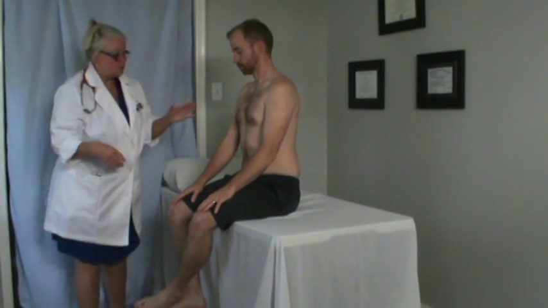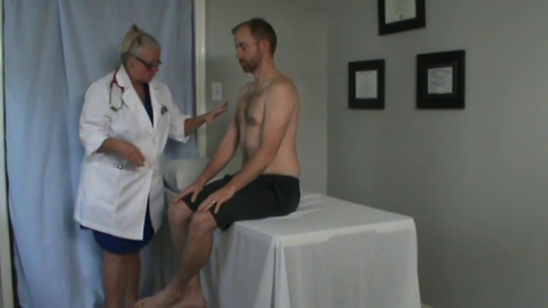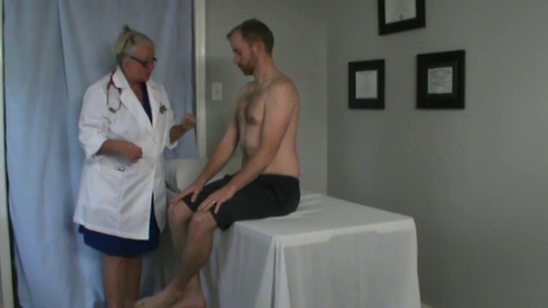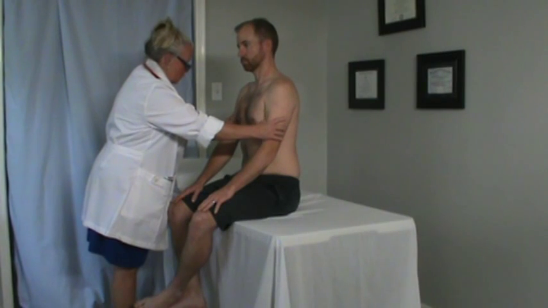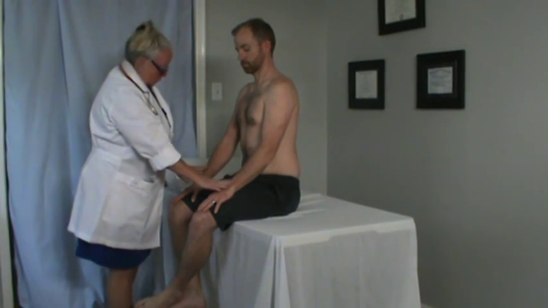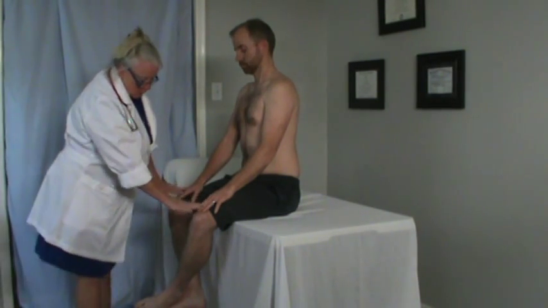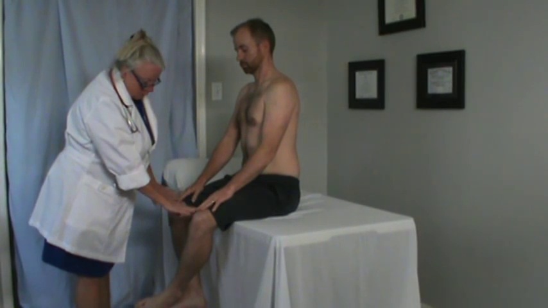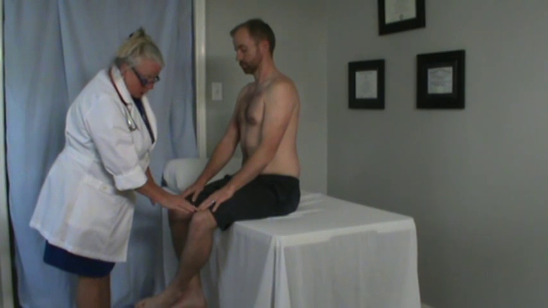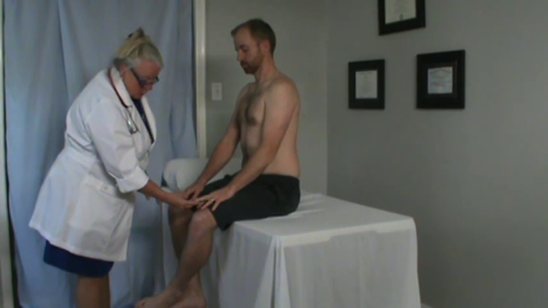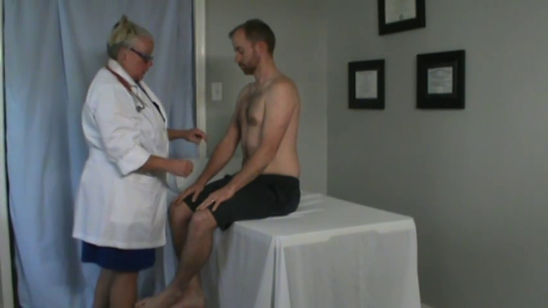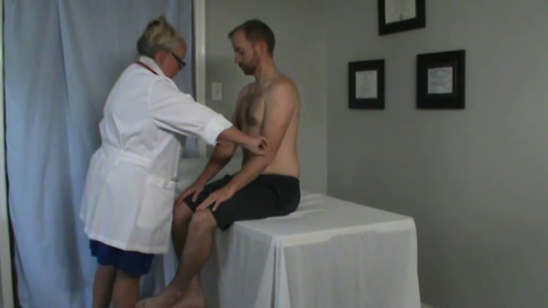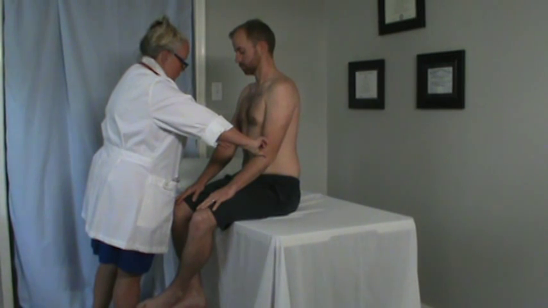Looking at the skin, it's nice and warm. He does have some freckling at the sun-exposed skin. His temperature is warm. He's got good muscle tone. Hair distribution on his arm is nice and even. You want to look at his fingers. There's no clubbing of the fingers. The nails are white. They're not cyanotic. Capillary refill is less than 3. You want to palpate the brachial pulses, again noting the intensity and amplitude.